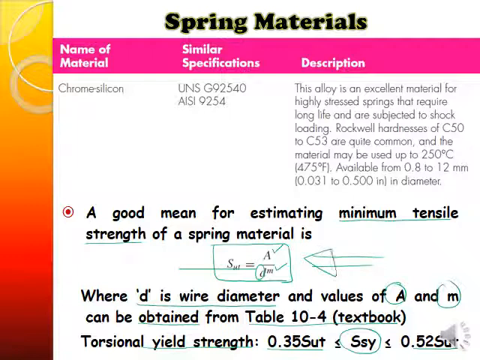That's the equation. So in other words, when you start solving a problem, first you have to select a wire. Once you have selected the wire, you know its material properties. In other words, you know A and M. Then that wire comes in different diameters, so you will select one of the diameters. Once you know these three, you will be able to calculate the ultimate strength.